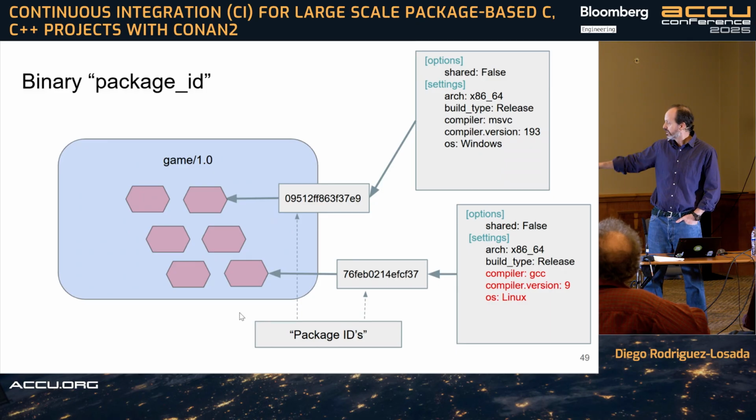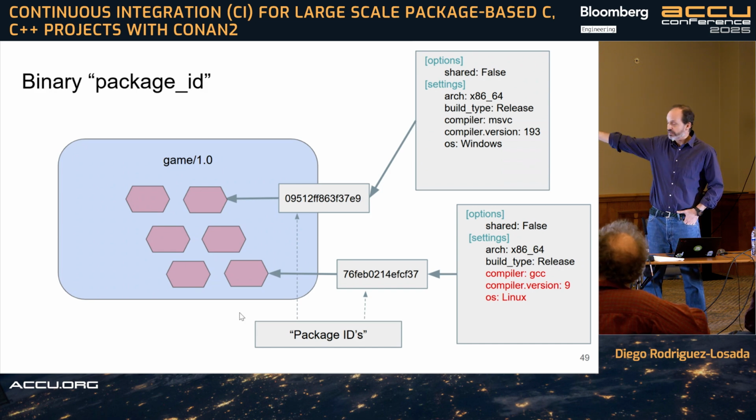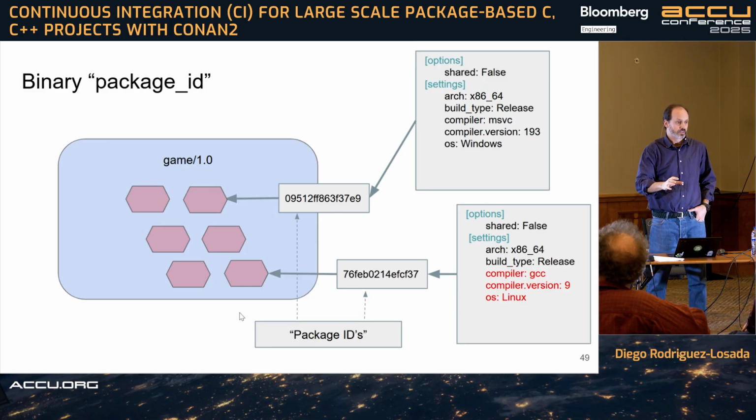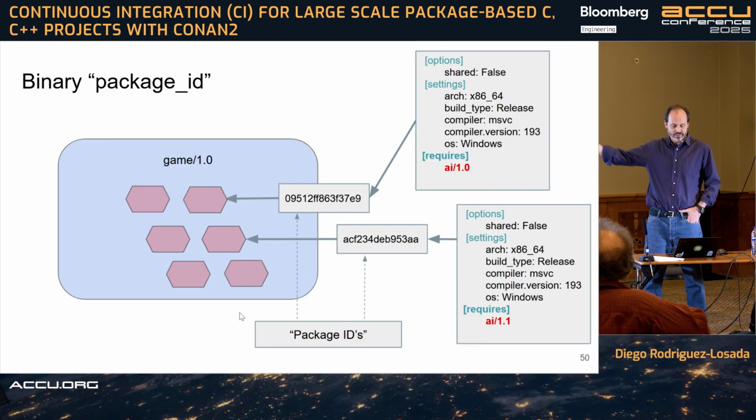If we change it and we use other settings, for example, Linux and GCC, a different compiler, right? If we have this other file, we have a different result because we have a different package ID. So that's kind of the simplified model. If we change anything in the architecture or a static or a shared library, anything that changes our binary will produce a different configuration file, which results in a different package ID representing that binary. Right? What is important for us today is this.